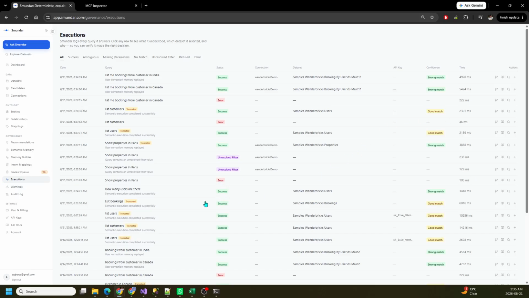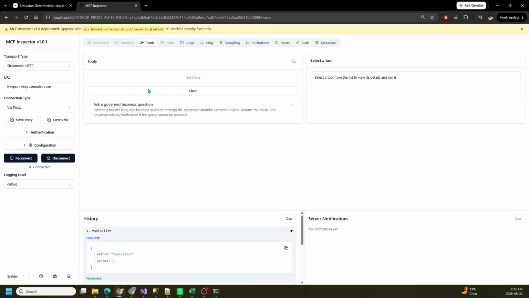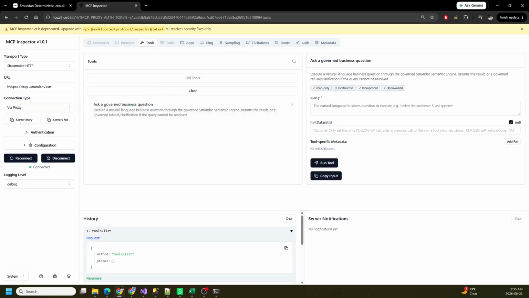Lastly, we have already connected to MCP Inspector. This is basically an MCP connected to mcp.smundar.com, to Smundar. So list tools. Just quickly go to list tools and list customers.